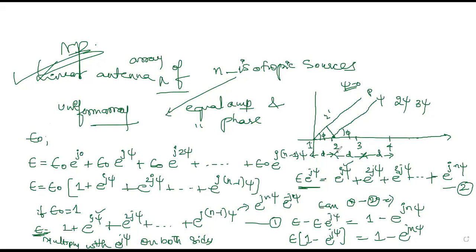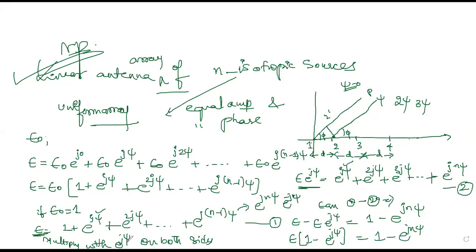Consider linear antennas spaced at a distance d from each other, and each source will have their own phase angles. This is 0, source 1 because of origin. This will be xi, third source 2 xi, fourth source 3 xi, and it continues. Write the electric field intensity equation. Consider the equal amplitude for all, which is E naught e to the power j0, j xi, 2 xi, and till n minus 1 j xi. Take out E naught common. Then consider E naught is equal to 1, equal amplitude for all the sources. You will get this equation, make it as equation 1.